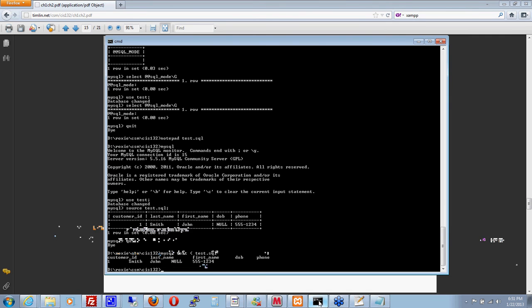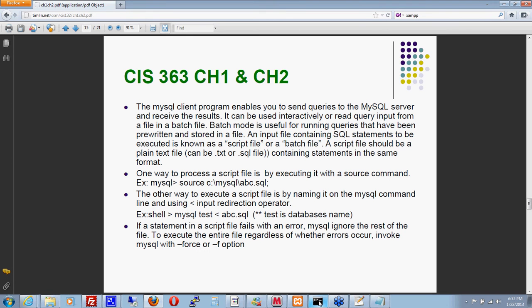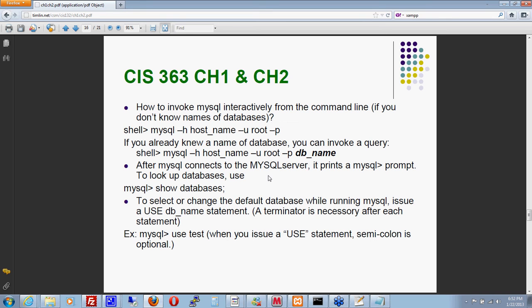There are also options for telling it to essentially execute the entire file even if there are errors. Normally, if you execute without this -force or -f option, it will quit on the first error. But with it, it will skip that stuff that errored out and continue on. So again, there are different ways of accessing it. One is if you use the -h, -u, -p options, you can access it on another computer. For this class, you're not going to need to worry about that. But sometimes, in the real world, you will.